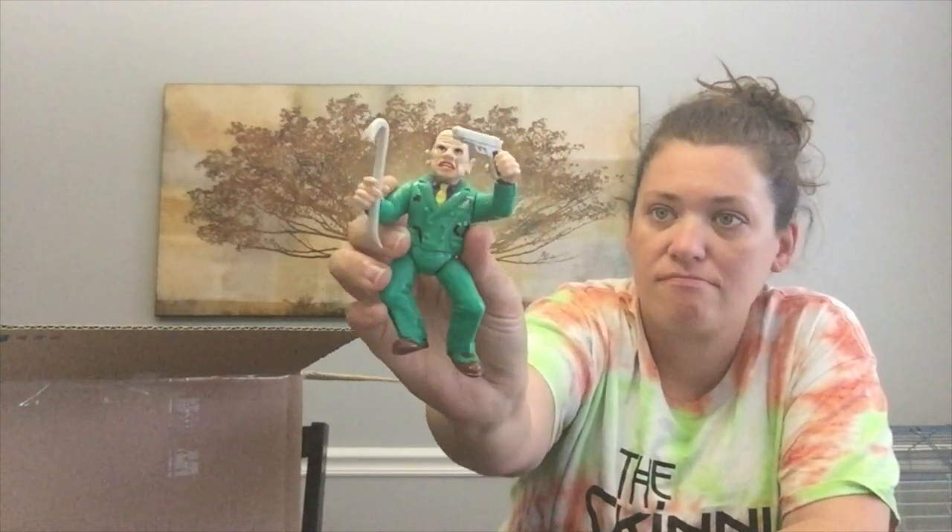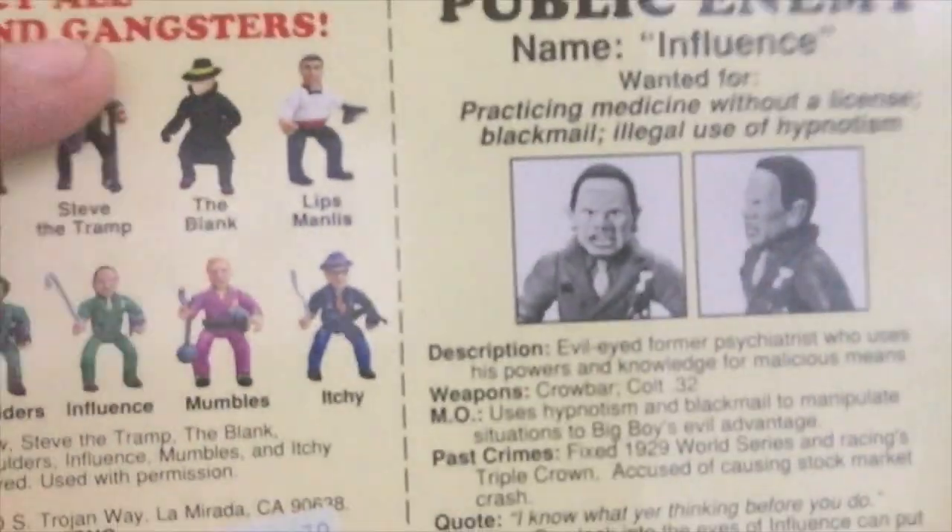It's not Pig Snout - I don't even think there is a Pig Snout character. We did get all the cards with them. They have their accessories too, should be complete. This one is the Influence - I would have never got that. There's the Blank right there on the card. These were four dollars at Walmart.